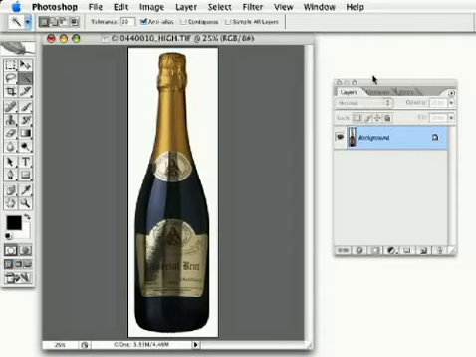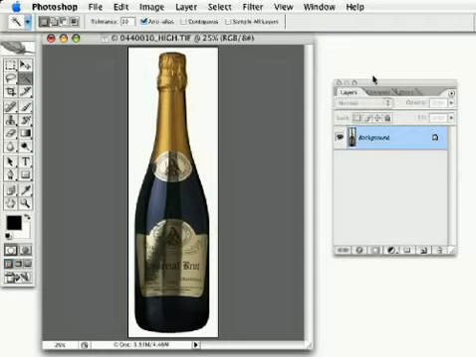And one of the things I've been messing with is creating the bead sweat effect that you see on chilled bottles and beer bottles and stuff like that. And short of going in and creating a layer style with the water effect and then painstakingly painting each bubble on the bottle, I have figured out a way to do it with just a few filters right here in Photoshop. It's really cool. So let's go ahead and get into it.